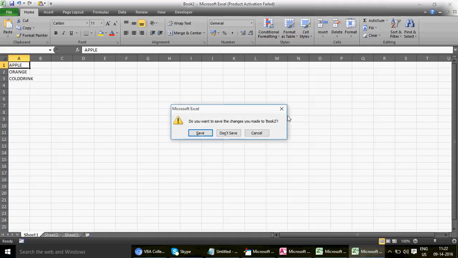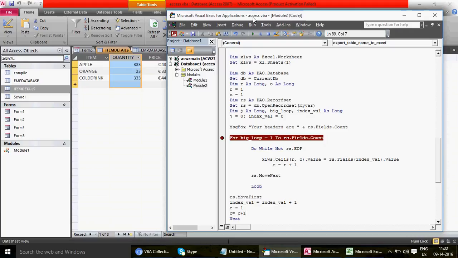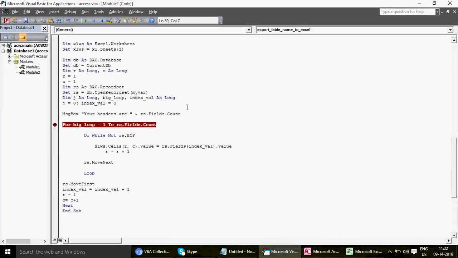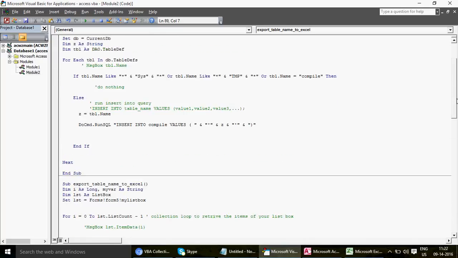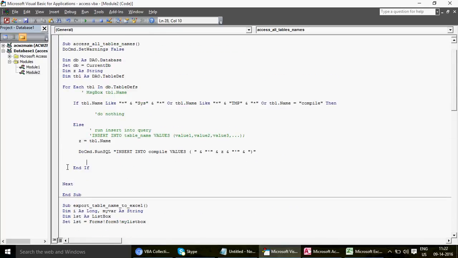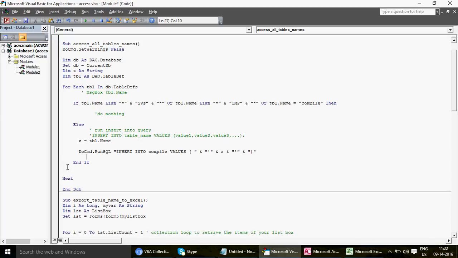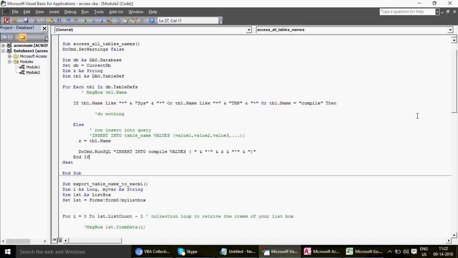So let me just now quickly run this, and also let me make it big so that you can see everything here. It's a big code actually. We have run so many codes here today, so you can pause the video and have a look one by one. So this is your first code. I'm going to connect all these codes now one by one. That's the only thing which is left.